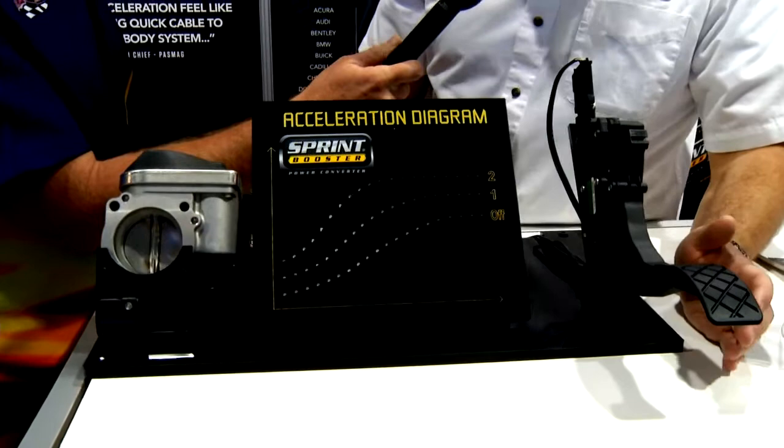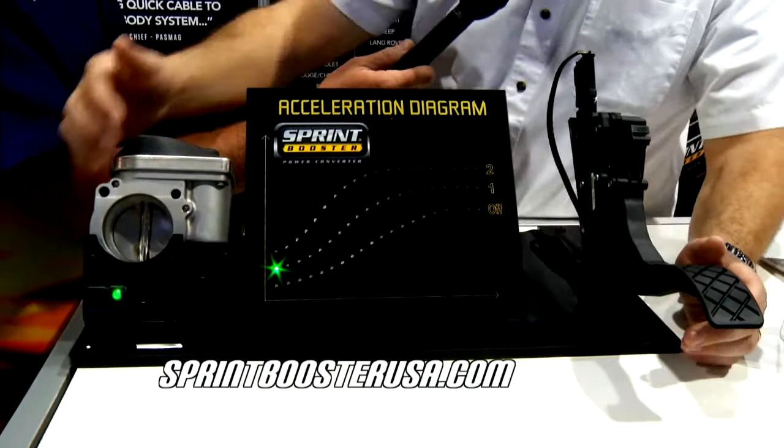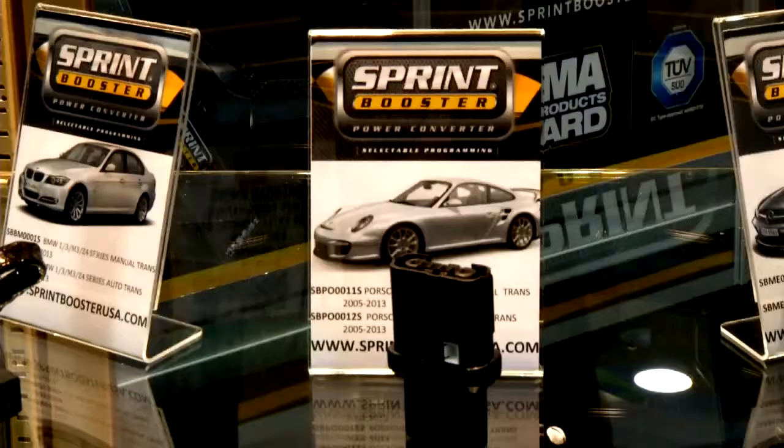It's still gonna be a progressive opening, but it's gonna be a lot quicker. So you get a lot quicker response from the throttle body. And then on stage two, you're gonna get a true linear, like a one-to-one, which is just like your cable throttle. So you push the pedal, throttle body opens, the car goes. Yeah, on the old cars, you had the throttle with the cable on it. When you push it, it opened. The new ones are electronic. I didn't know they could put lag in these, but Sprint Booster can take it out. Yeah, they've got it programmed in, we take it out.